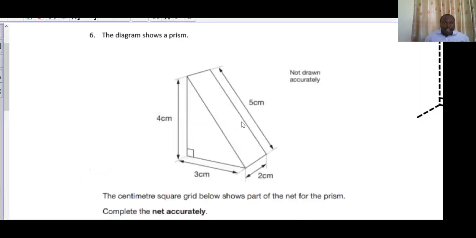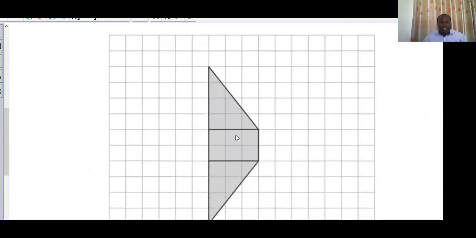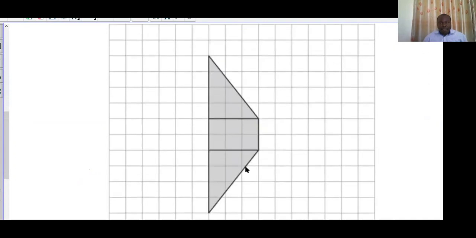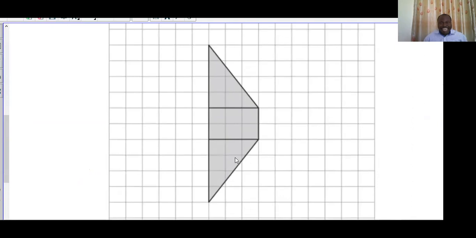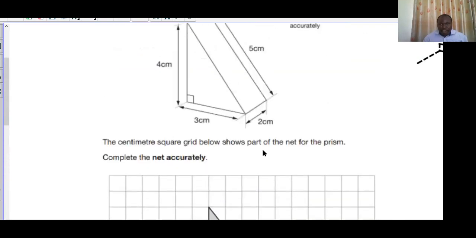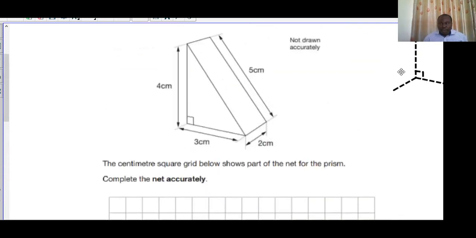What we'll be doing here is to draw the net of this prism, making sure that we show all the 5 faces on this grid. But they have started for you drawing a net with 3 faces. So we are supposed to complete the other 2 faces. Now how do we do that? Let me try to make this diagram more transparent. The diagram is going to look like this. So this is our triangular prism.